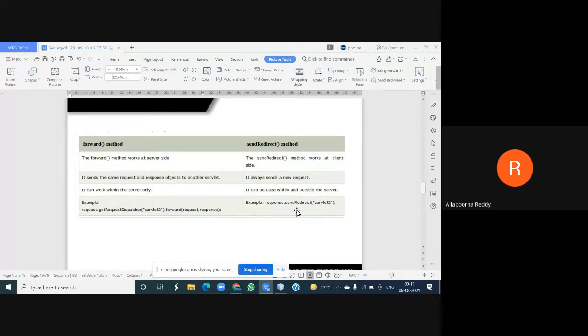So coming into my last and final point, as you just check it out, response dot send redirect is the syntax I'm using. What is the difference you can find between these two ways?